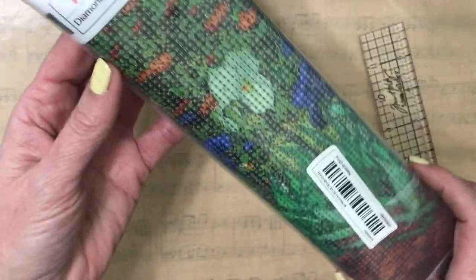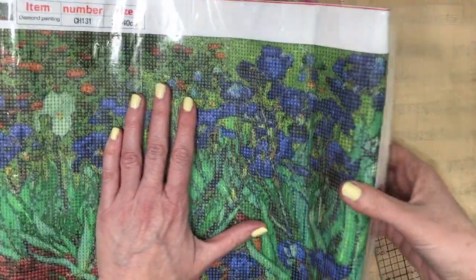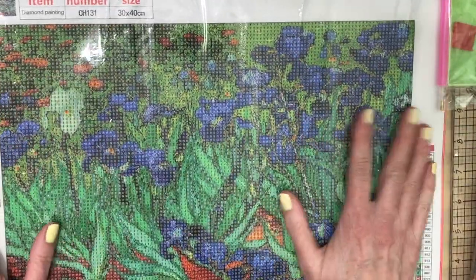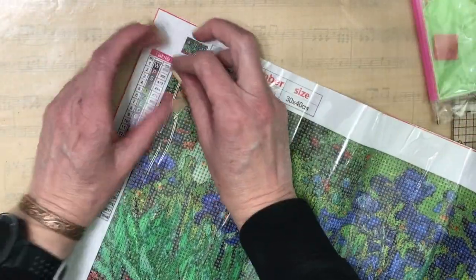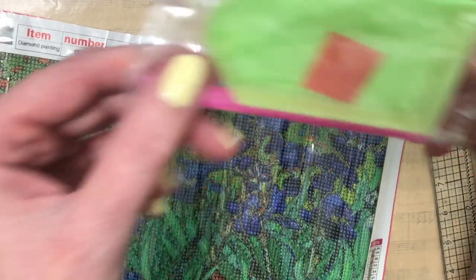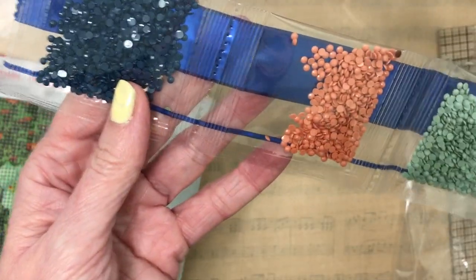Here we have a diamond dot painting. Take a look. Quality. This is some really beautiful flowers. Let's see. Stickiness. Oh, very sticky. Nice and sticky there. It comes with the tray and the utensil tools. Comes with the dots. Some really nice colors.